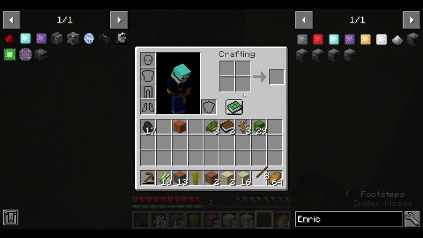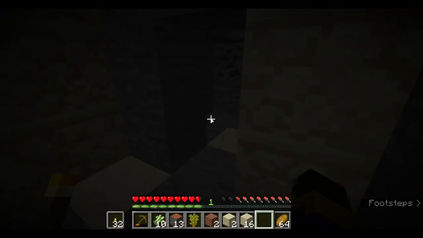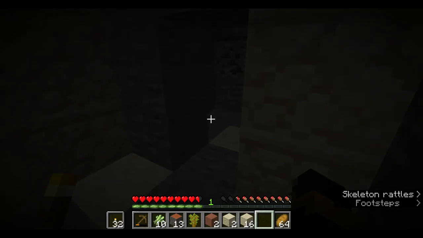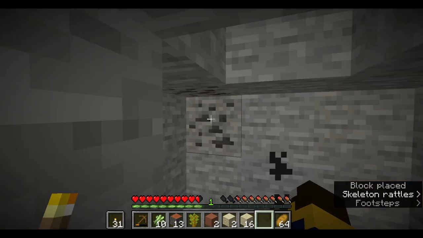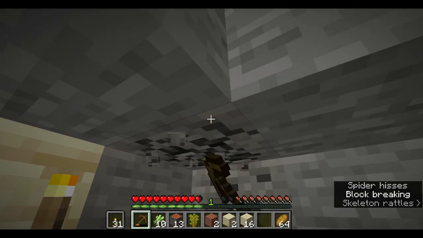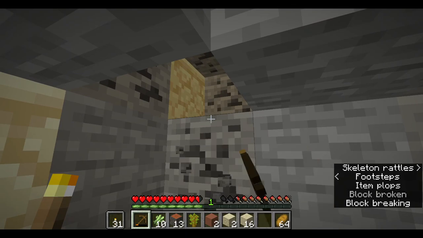Oh my god, I just realized something. My brightness is all moody. I don't know what my brightness is on. Okay, I'm on coal. Oh, I have it on the right. Yeah. Alright, happy for you noises. I found coal. I guess it makes sense that I set it to bright.